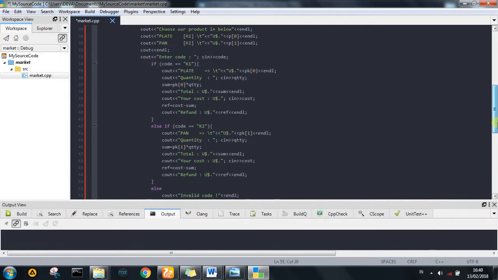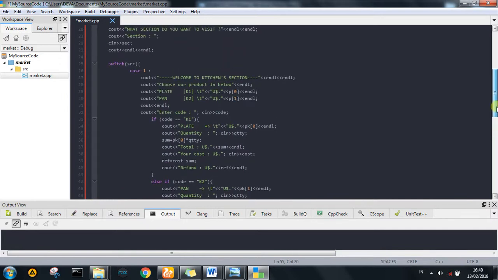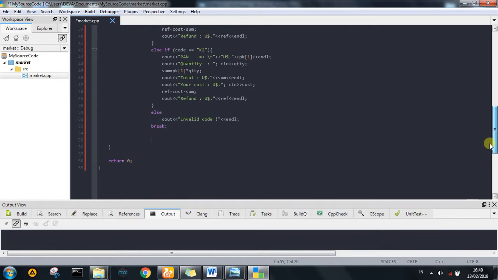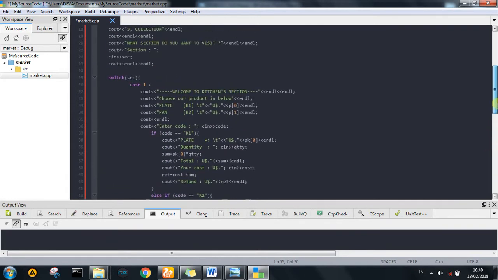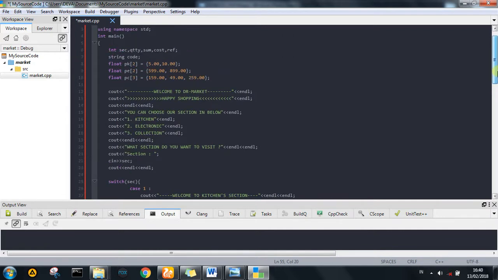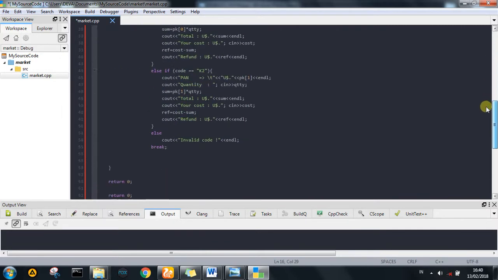After we finish making case 1 here, we have to make 2 sections more until 3. We finish making 1 section here, and then we make 2 sections again.